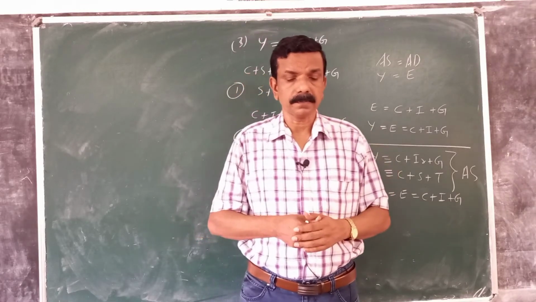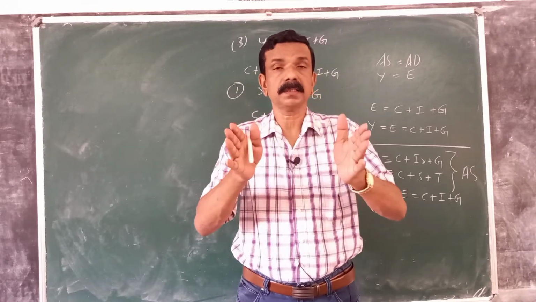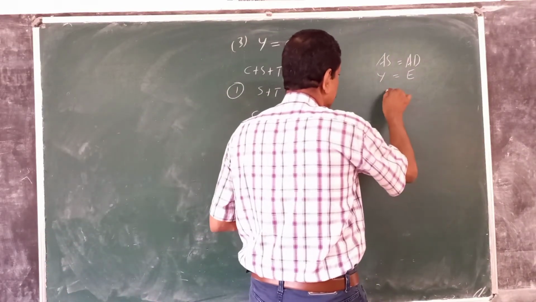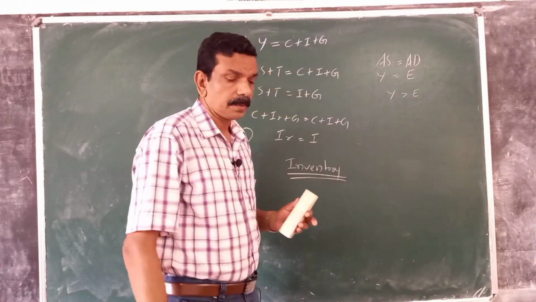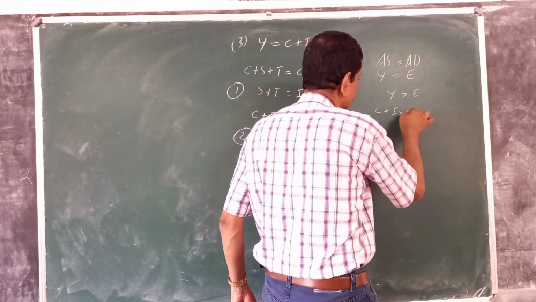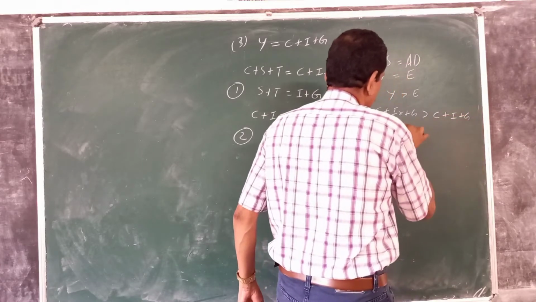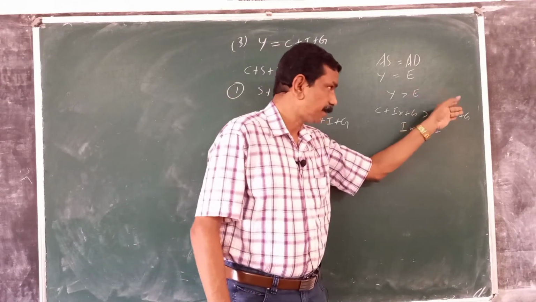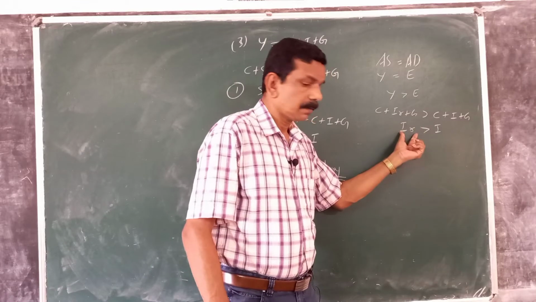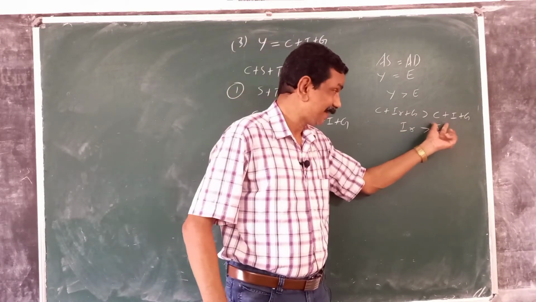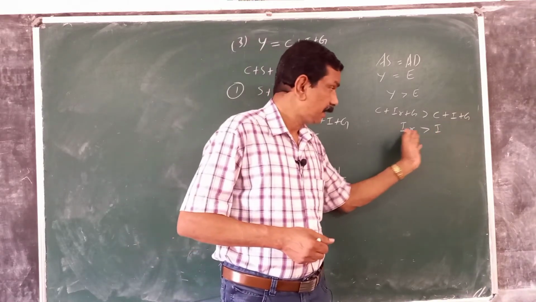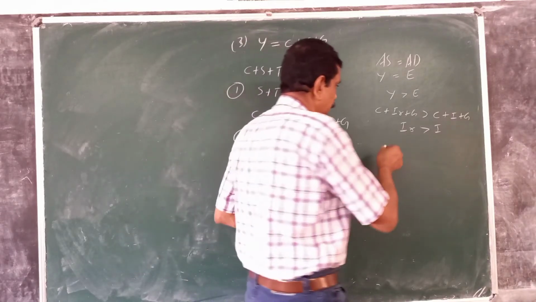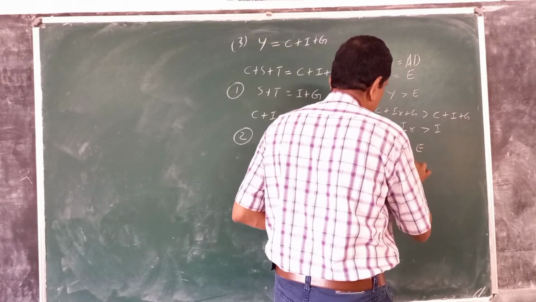Now to see how I and IR differ, suppose the level of output exceeds demand. That is, Y exceeds E. When output exceeds E, C plus IR plus G exceeds C plus I plus G, or IR exceeds I. When output exceeds expenditure, or demand, realized inventory investment exceeds desired. That means there is unintended inventory accumulation. On the other hand, if Y is less than E, then IR is less than I.